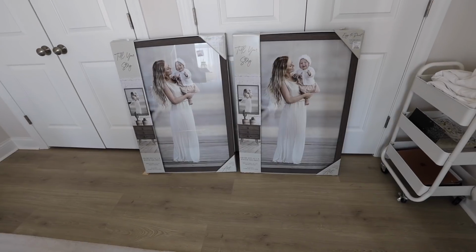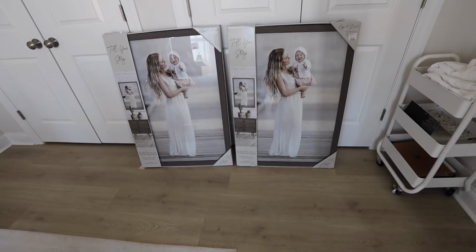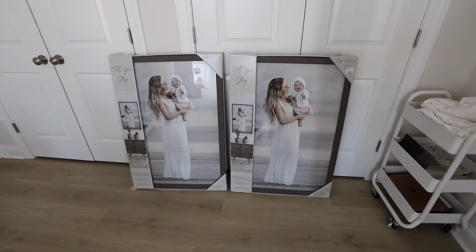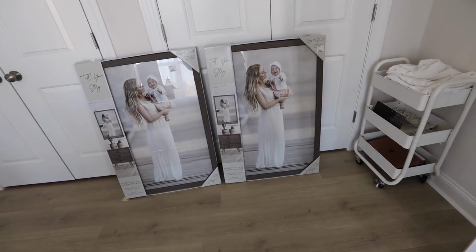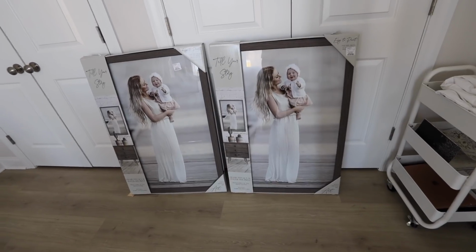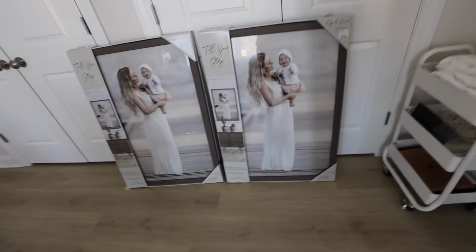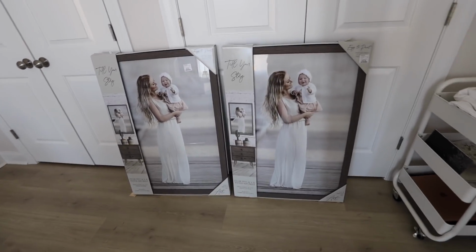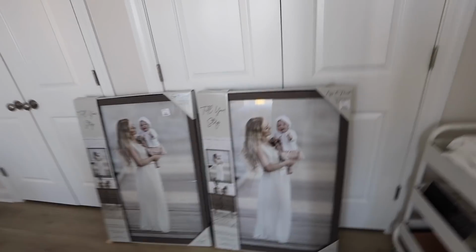They're huge, it's perfect, but I saw these at Homegoods. I've had my eye on these for a little bit, and I thought I should get them and put our own pictures in there, but I never did. Then I thought, no, I'm not going to spend that much on wall art for a toddler who, by about 16, is going to say he wants Batman everywhere. It doesn't make sense, and Rob was like, absolutely not. We're not doing that. So that had a lot to do with it too.